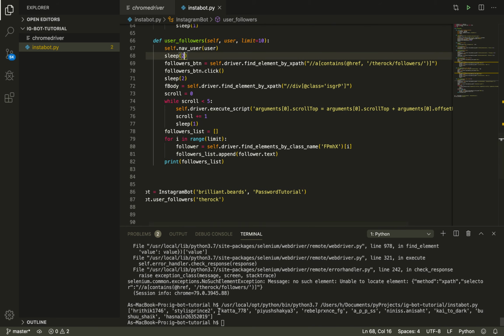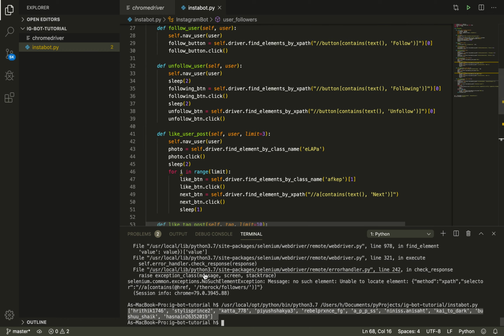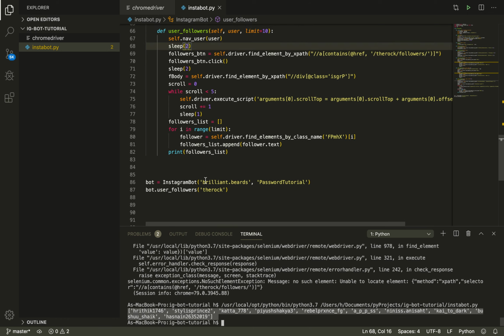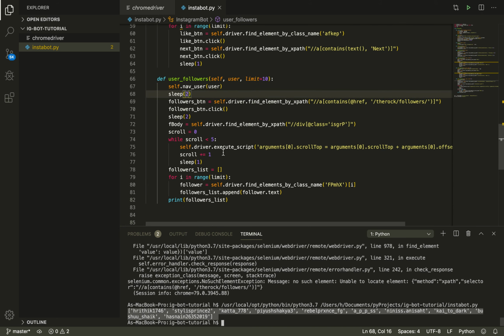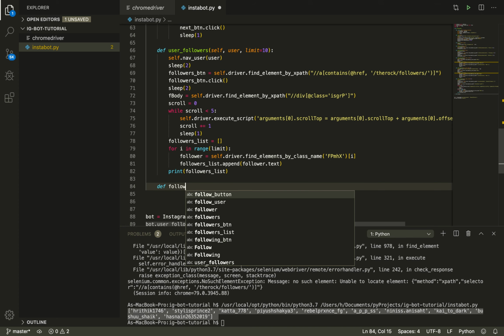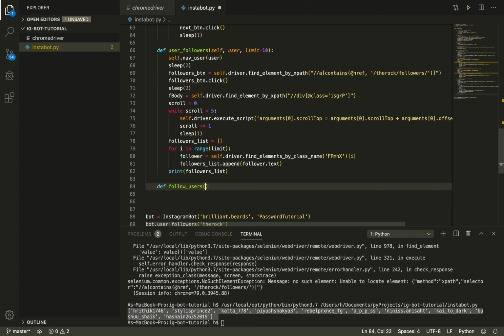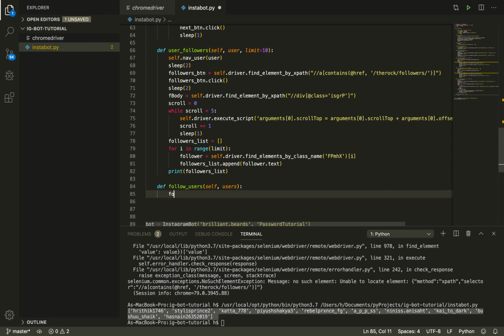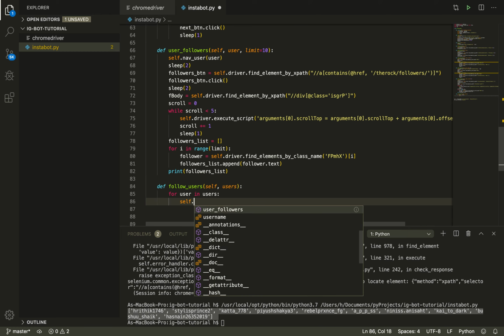And there we go, it's printed a list of the first 10 followers, which is just what we wanted. But now we want to be able to use this list. You know, we want to be able to return this list and input this list into one of these functions, user follow, and then follow all these users. We're going to build a new function called, let's say, follow users, and it takes the argument users, so it takes a list as an argument, and we'll say for each user in the list of users, follow that user.